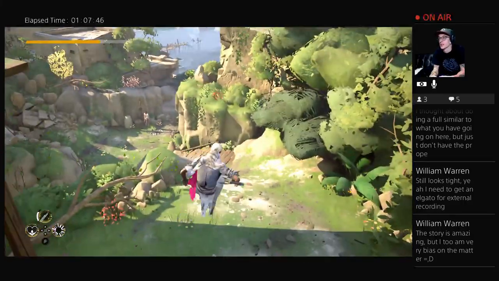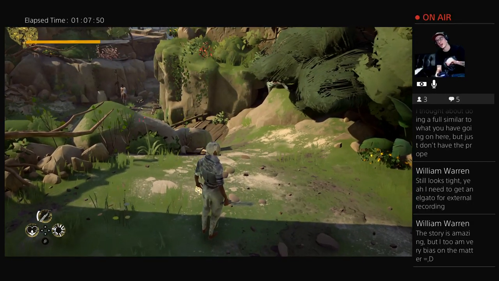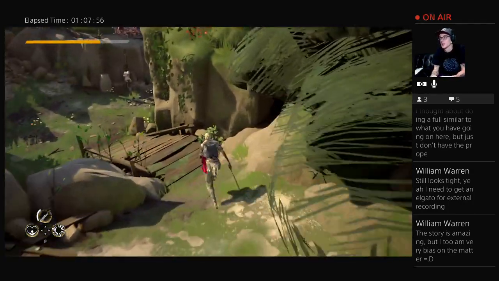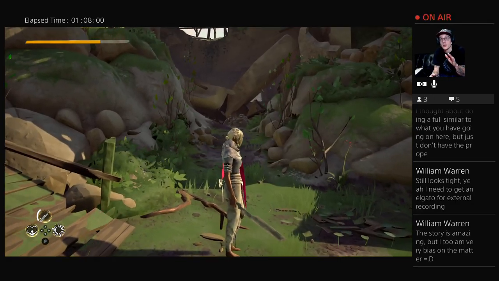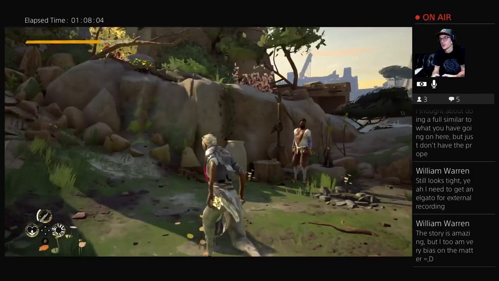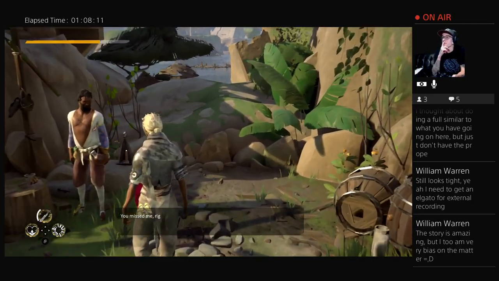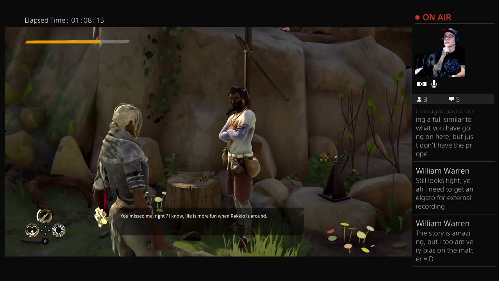Combat is kind of what you make it. I wish that there was more like directional blocking other than the parry right or parry left, you know? Then all of the For Honor people would quit. Unless the For Honor people are still super in love with grabbing and throwing people as their main style of attack. This guy. You miss me, right? I know, life is more fun.